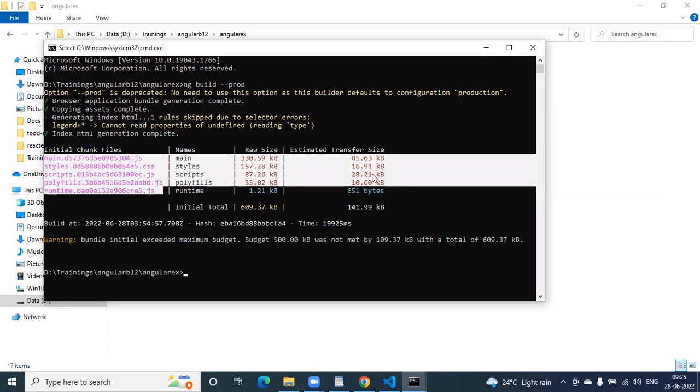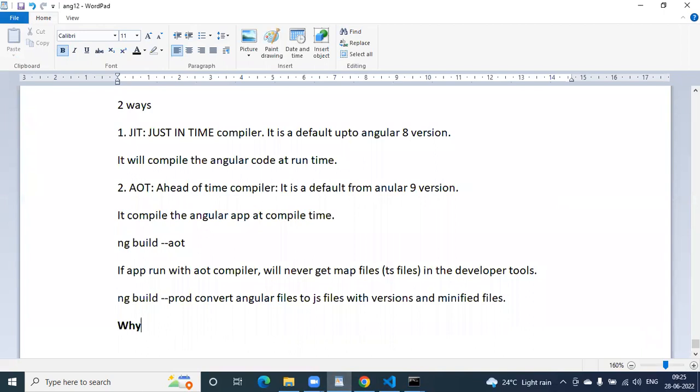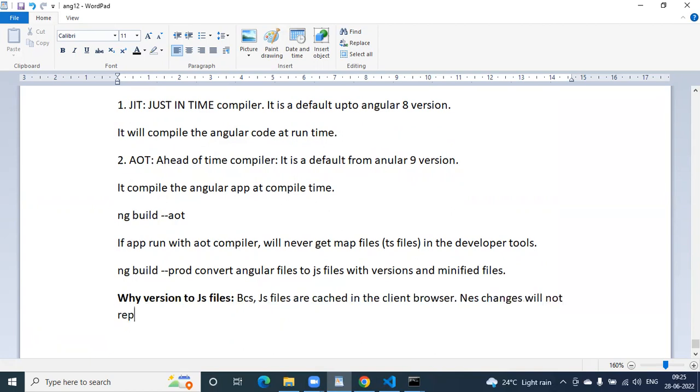So why are we using versioning for the JavaScript files? Because JS files are cached in the client browser, new changes will not replicate after deployment.